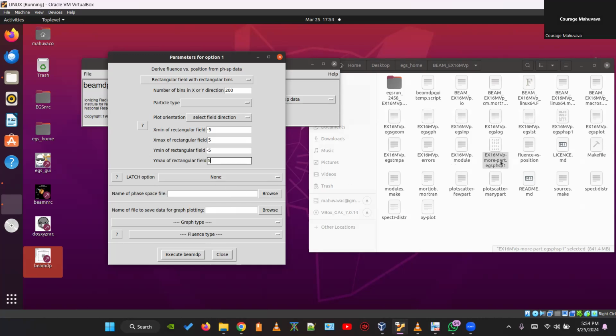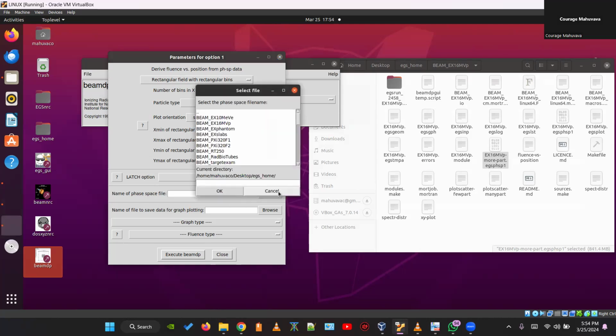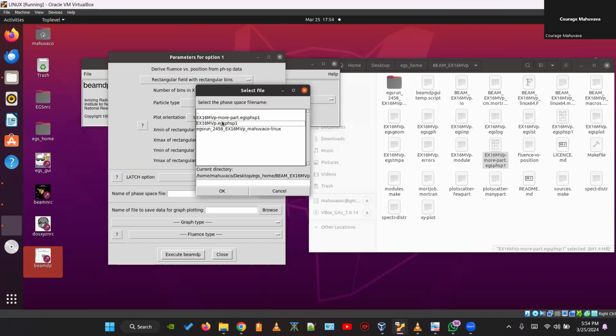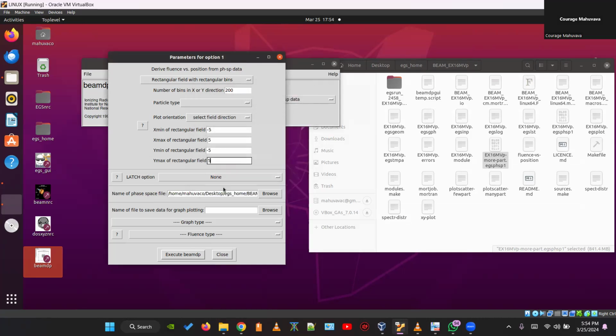Name of phase space file, this is what we want. So we're going to browse it, right? We're going to go to the 16 MeV, and then we're going to look at the more particles one, right? The name of file to save your output. Since we are looking at fluence, I'm just going to say fluence versus position, right? Graph type, points, not histogram.